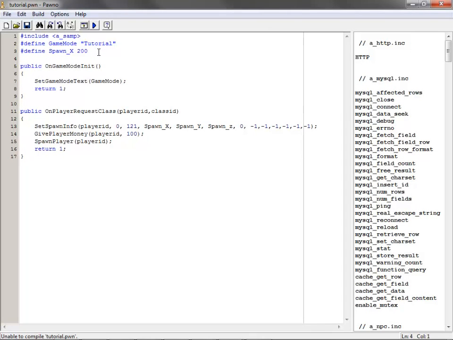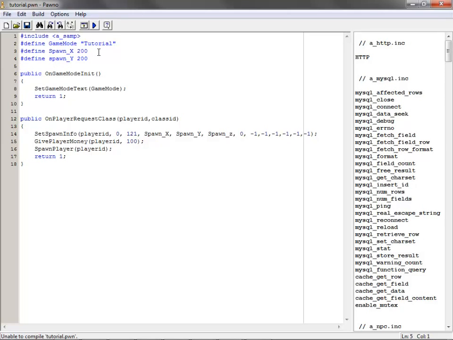So now we just need to type in hash define spawn Y. We'll just type 200, and of course we know that spawn Z, because we've already done spawn X and Y and they're both showing up, and we haven't defined any of these three at the start.